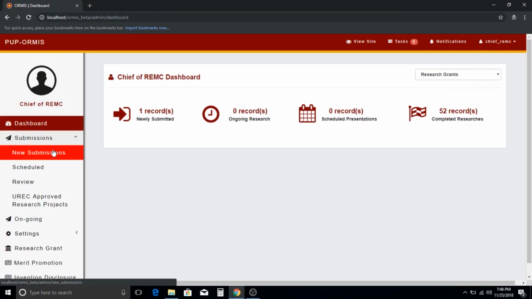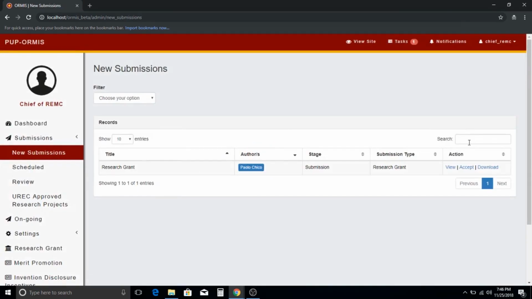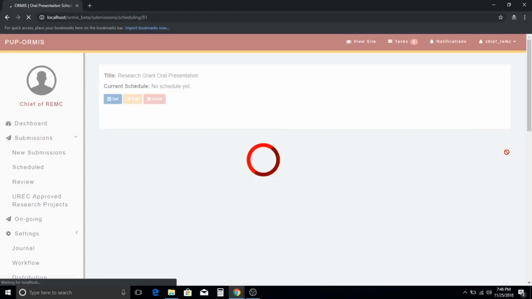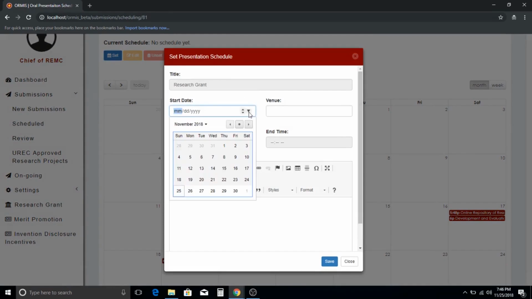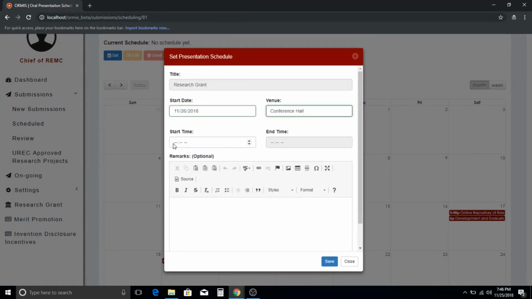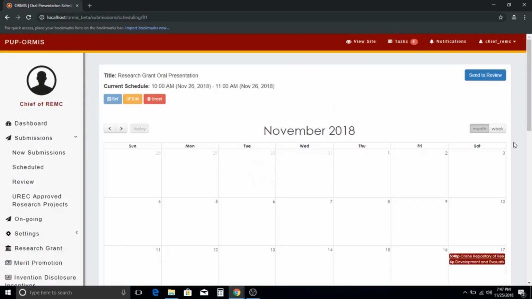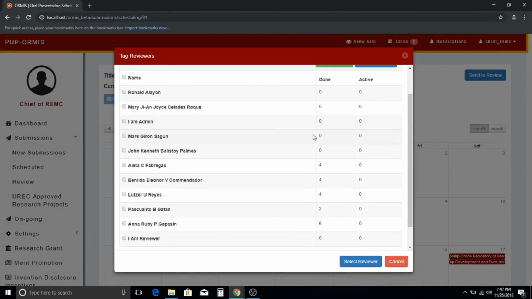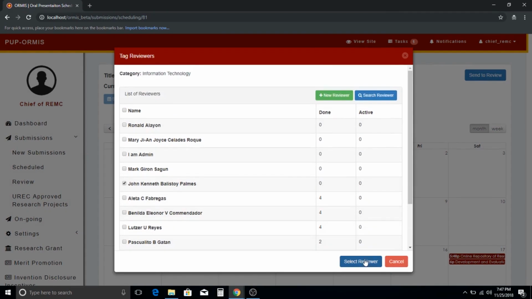The administrator will be now notified and will accept the submission and schedule the author for presentation. Alongside with this, the admin will tag a reviewer that will review your project for round 1.